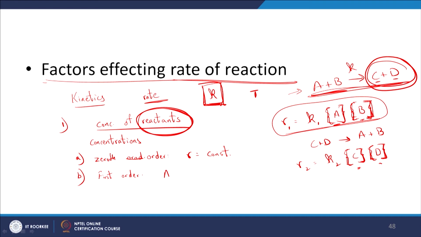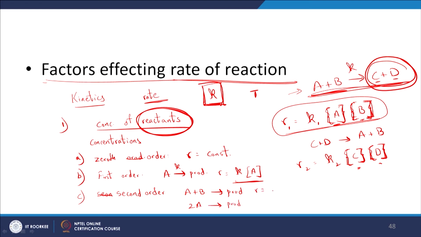and examples are A decaying to products, right, and what would be the rate of this particular reaction then? Rate is equal to K, the rate constant for this particular reaction, into the concentration of A. So this you see is not 0th order, pardon me, the first order. And obviously again we will have in the same case second order, and we have multiple cases, I guess, A plus B going to products or 2A going to products.